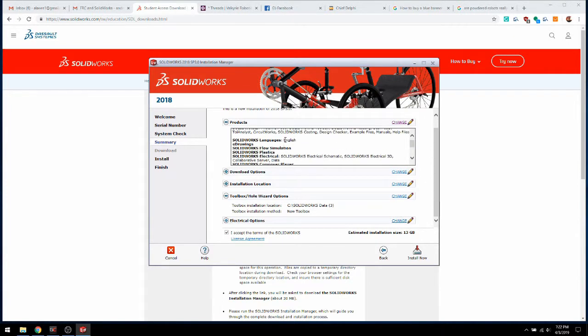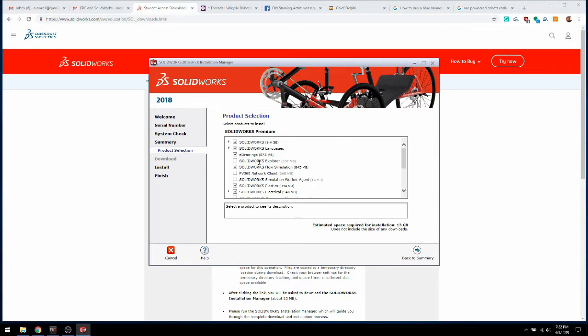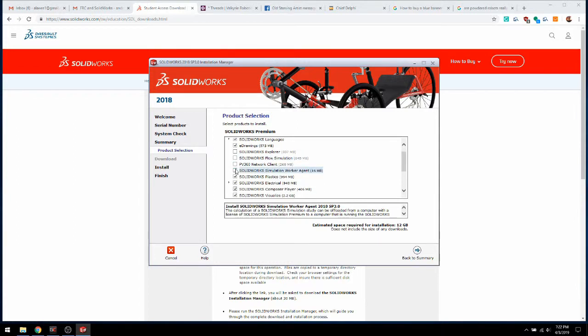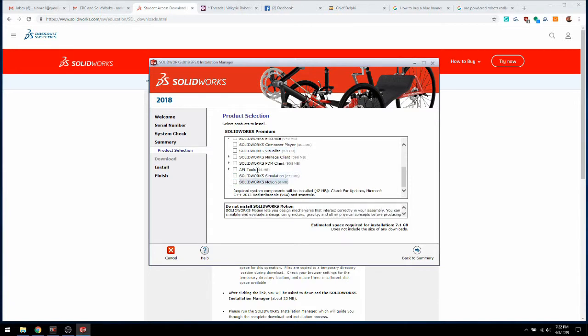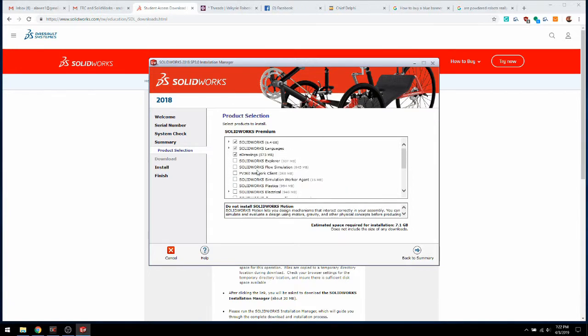So this gives you all the little products here. Let me click on change just to make sure. So yep, it's giving me SolidWorks, giving me eDrawings. I'll keep eDrawings, but you don't need to. I may use it for other stuff. I'm going to deselect flow simulation. I'm going to deselect basically all of this stuff: plastics, electrical, simulation, motion, just because I don't need it. We don't need this for almost all of the students, and I have all of these installed on a different computer for me to use. The reason we deselect these is they decrease the download size, so if you're downloading less, you use less.